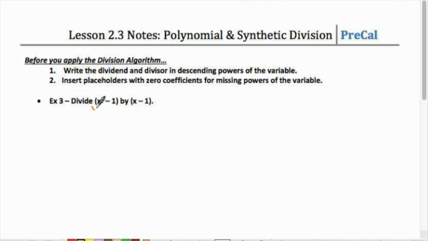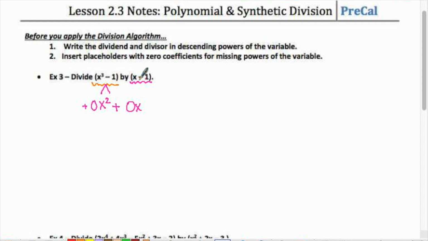Okay, so here's my dividend. We have x to the third, and then we drop all the way down to a negative 1. So we're missing a couple of powers in here. I'm missing a power of x squared, and we say 0x squared because this is a placeholder, so we're adding in 0, right? If you add 0 to something, it doesn't change the value. We also need to add in a 0x. So we now have a power of 3, then a power of 2, a power of 1, and then here's your power of 0. It's a power of 0 because there is no variable on it. So the same thing, you need to check your divisor, and in this case our divisor is okay. We have a power of 1 and then a power of 0.